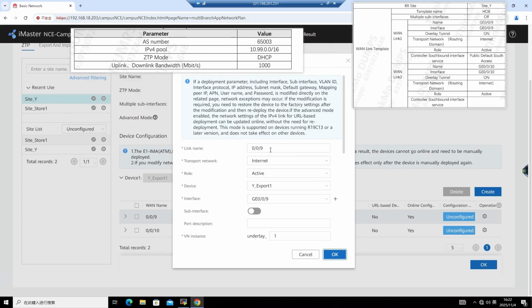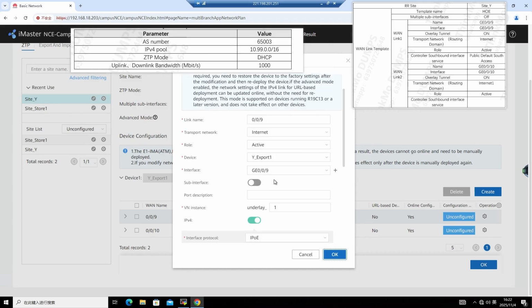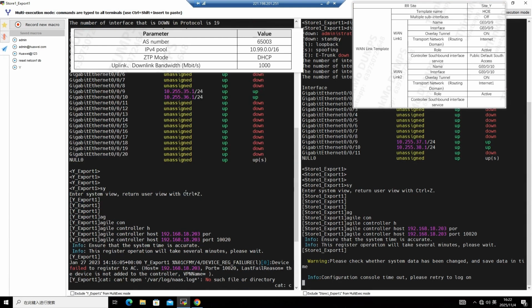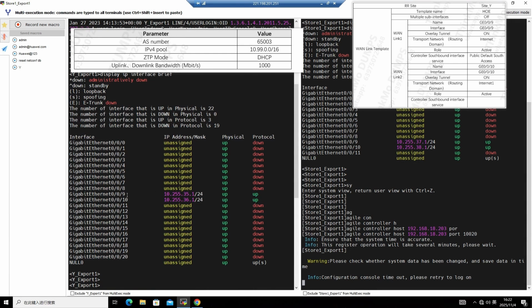The first one is our port 9. All these parameters can remain unchanged, so we just proceed all the way down. Here, the main thing we need to adjust is these parameters. As we saw earlier, our interconnection address is 35, 36, 37, 38, and the external campus is 35, 36. For the store, 37, 38 is its interconnection address. You can see it right here. You might remember this spot from earlier. These are the ones. At this point, we set these up.